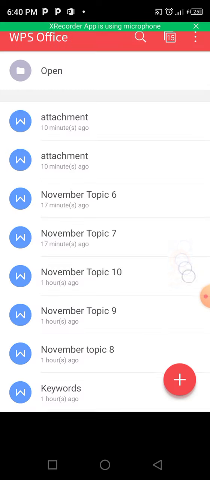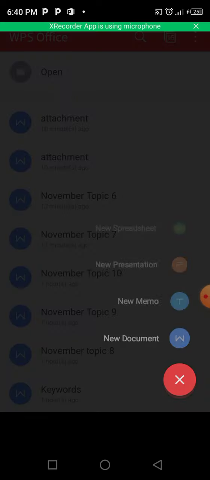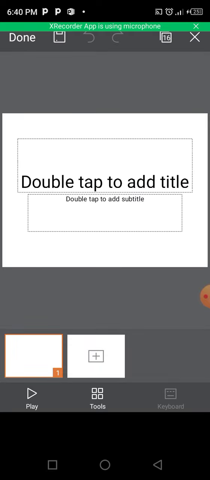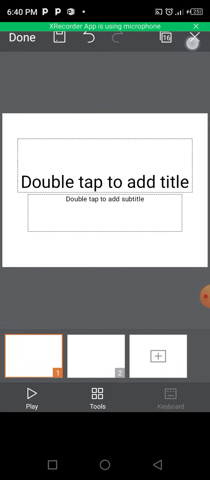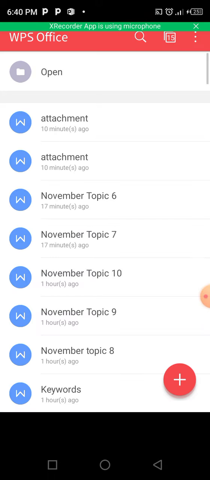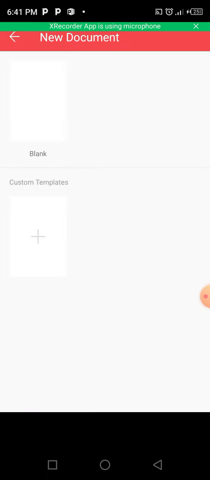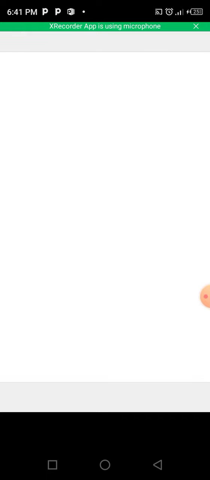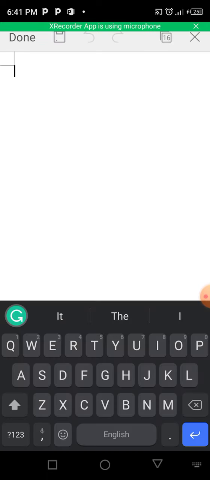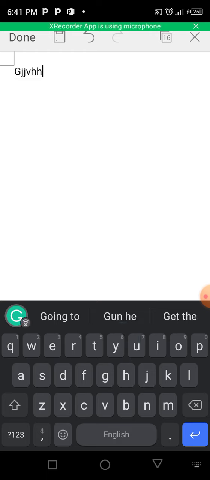You can also create a presentation if that's what you want, like a PowerPoint presentation. I think I'm going to have to make a tutorial on this. You can also create a memo, and if you want to write an article, all you need to do is click on new documents, then click on the blank page. Then you can just start typing.